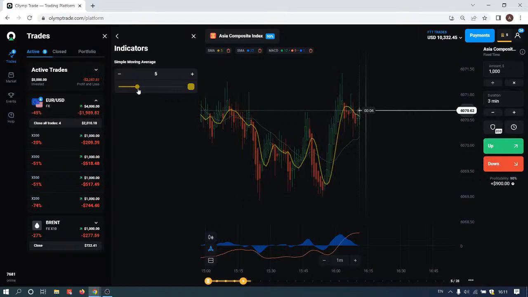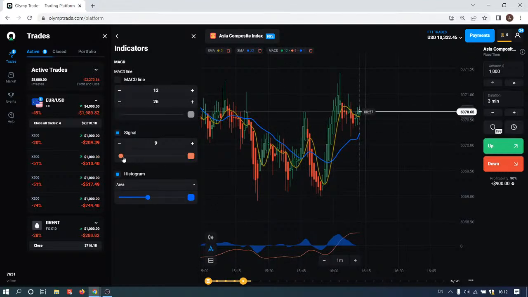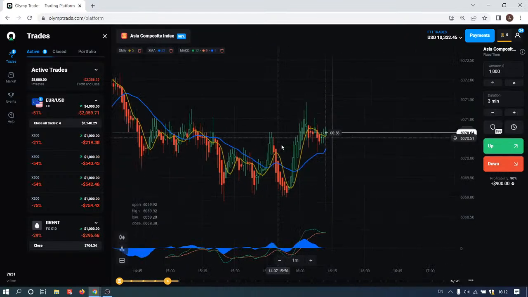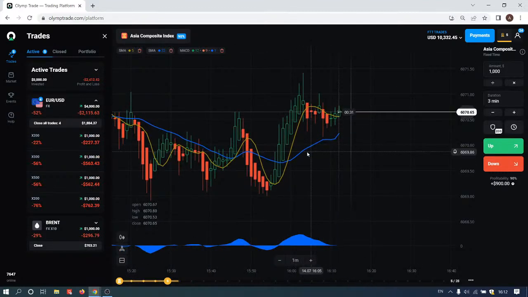So what I want to do here is make them look just a little brighter and a little thicker. Now, MACD, everything is fine. I don't really need this signal line in this strategy. How do I switch it off? It's not switching off. Okay. All I need is this histogram basically, and I want to make it as bright and as thick as possible. So I rolled it out to the maximum. And here is the strategy.